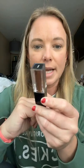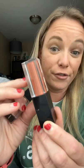These are two of the new ones. So you can do bright, bold colors. Let's see, what else do we got? We got some cranberry. You got some white. The white, I don't know. I'm pretty pale, and I'm not very into the white. I just think it's too white. There's a coppery one, this one is actually probably my next favorite. It's called Ornate and it has this copper gold in it. And then this one's probably one of my next favorites too, Exalted. It's got a really nice pink to it. There's a ton of really great colors. This is the new one. This is the other new one, Authentic. This one's really nice for fall because it has that coppery orange shimmer in it.